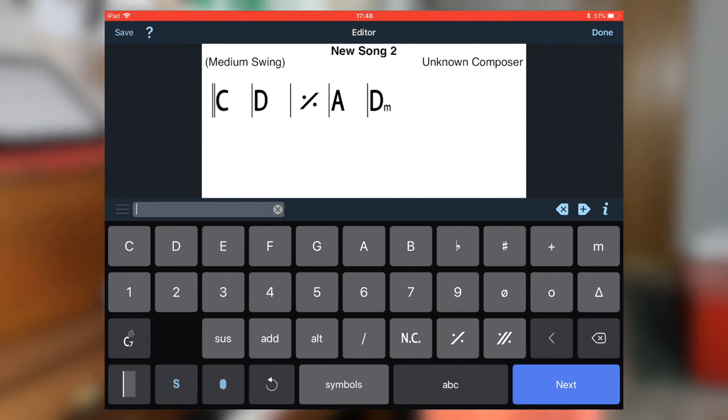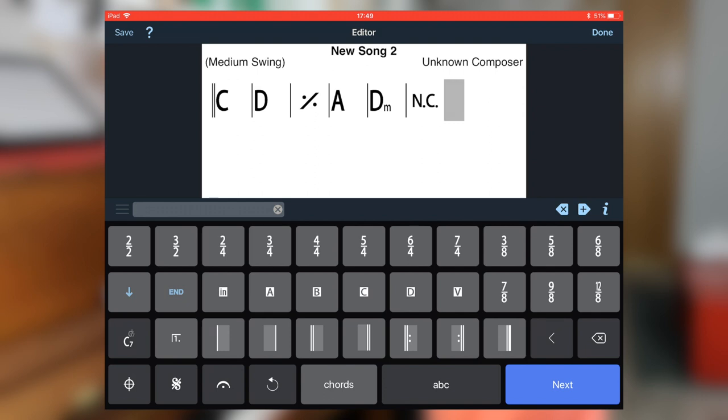And then I'll have one more bar line, and then I'm just going to put in this no chord symbol for the last bar there. And it's a very short piece, so we're going to finish up there. And to finish it up, we just put in symbols. We can put in our double bar line there. You can put in a repeat if you want to either.